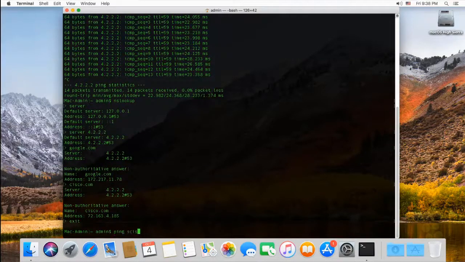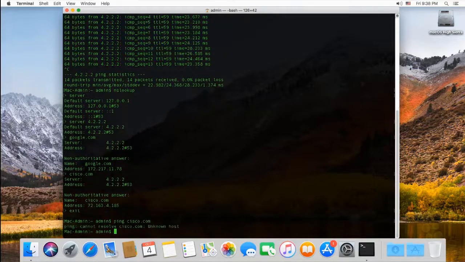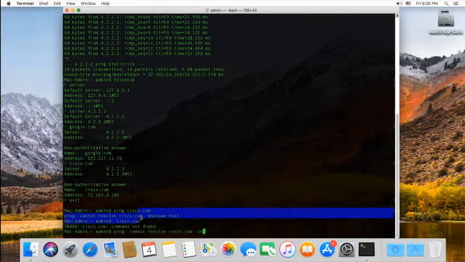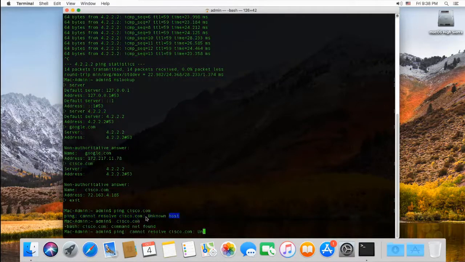If I just want to ping something and make sure that I can get there, it should resolve. Oh, well, in this case, it's broken. My DNS settings are wrong. So it shows right here, Cisco.com unknown host, and that's probably because I have the default server set to 127.0.0.1, and that's probably because I'm using a hacked up version of macOS because I'm actually running Windows, and I'm running this inside of VMware. So the fact that it's running is great.